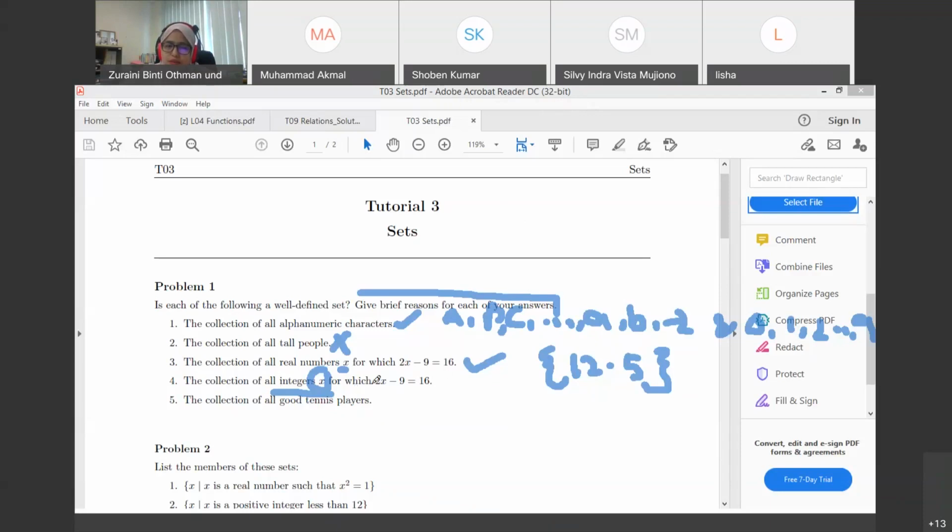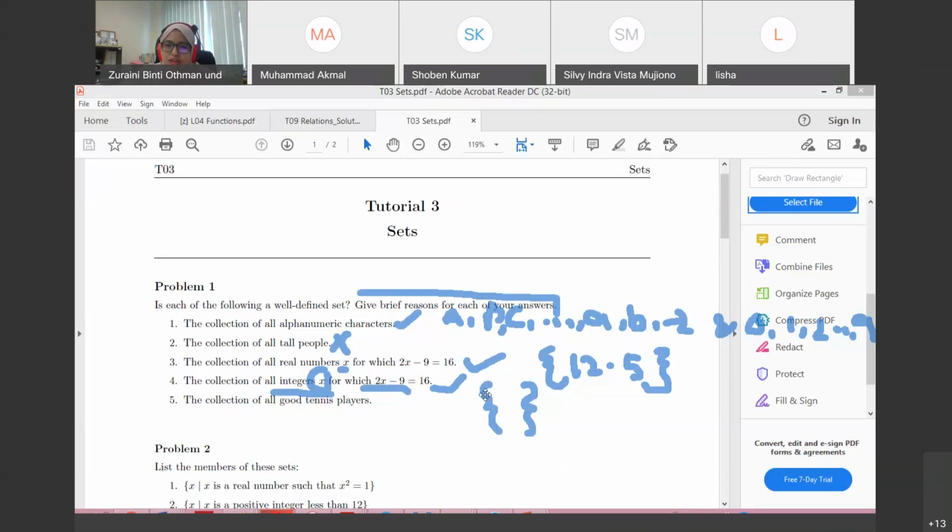Actually, the answer for this, the collection of all integers x for which 2x minus 9 is equal to 16, actually this is a well-defined set. And what is the value for that particular set? Number 4. It is an empty set. Tak ada. Dia boleh tertakrif, dia boleh dicari.